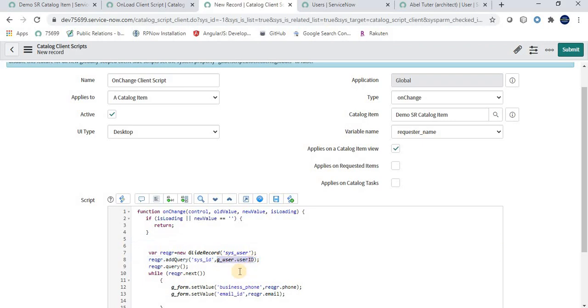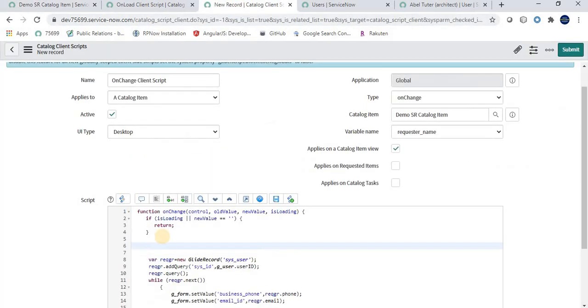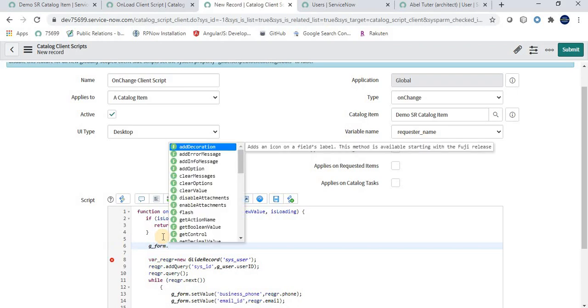Okay, because this will not work, because g_user will work only for the logged in user. But here if we change the value to some other user, let's say Abraham Lincoln, Abraham Lincoln is not a logged in user, so it means g_user properties or classes or methods will not work over here. So when the user changes the value, I want the sys ID of that user to be stored in a specific variable.